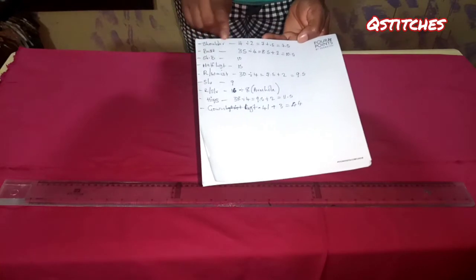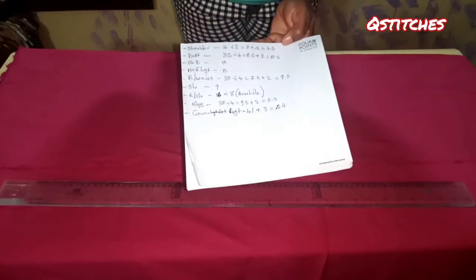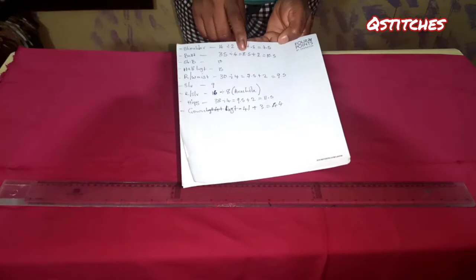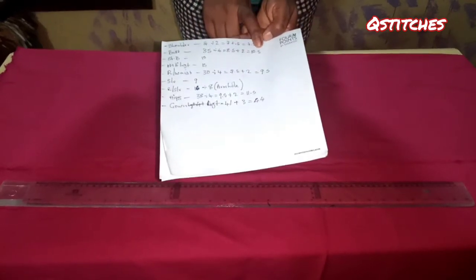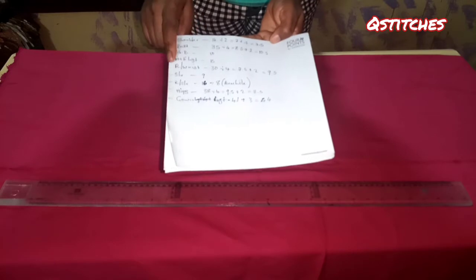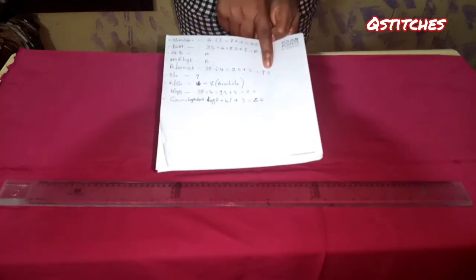Now note that the shoulder is 14 inches. It will be divided by 2, which is 7. Then we add half inch, that's 0.5. It gives us 7.5. Then the bust is 35 divided by 4, 8.75, plus 2 inches gives us 10.5. Then the shoulder to bust is constant, 10. Half length is constant. Round waist is 30 divided by 4, and what we need here is 9.5.